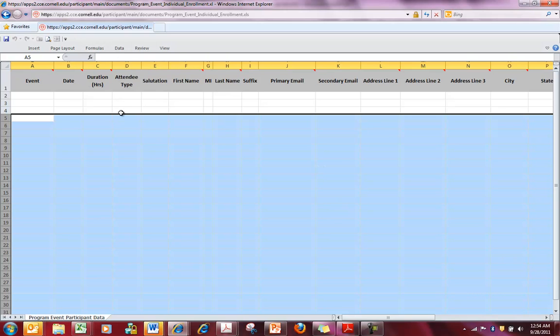The other thing that I was going to say about these Excel spreadsheets, and all of this is written up in the user's guide as well, is that you need to save it as a CSV file. Once you have entered all your data, just save it as and choose CSV file. It makes a smaller file out of all of this information. CSV is comma separated values. And then you can upload it, and I'll show you where you do that.